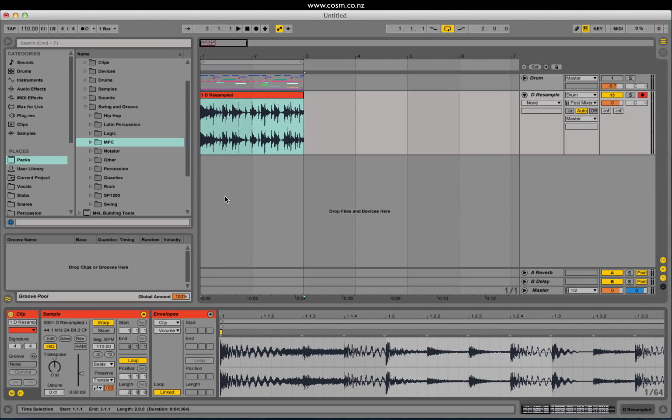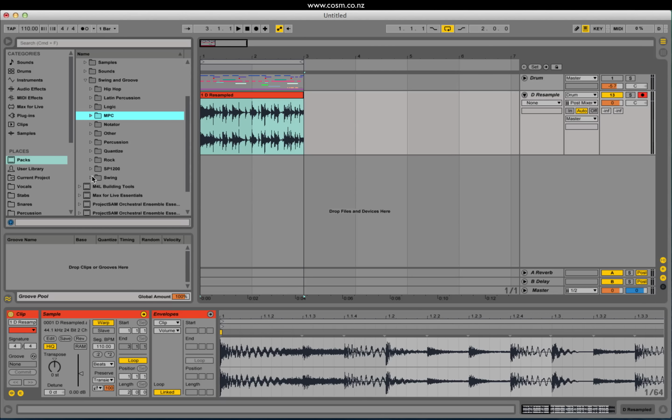Because we worked by dragging audio samples into a perfectly 4/4 grid, you'll notice that all of these are exactly in the right places. But what the groove thing does is it finds these transients and it moves the audio whilst preserving the actual clip, or what is playing in the clip. So it moves them slightly, which is quite clever when you think about it. And you've got a bunch of grooves to choose from here.